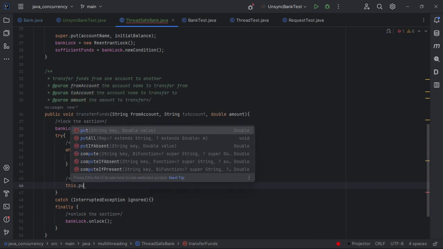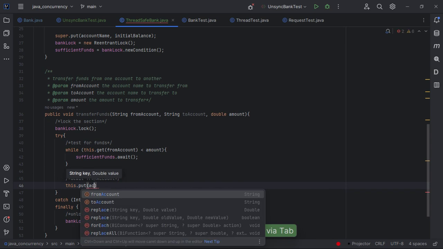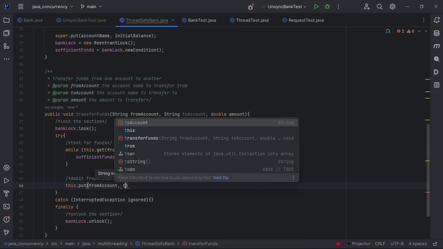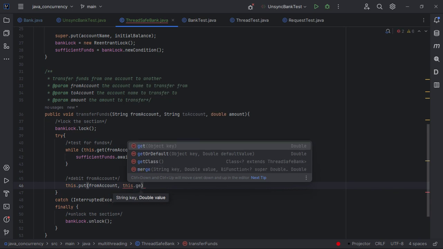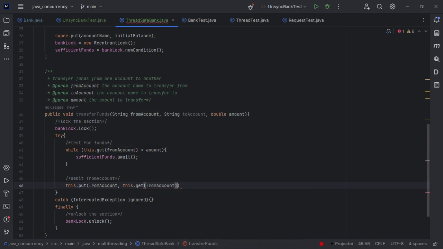So we can use this dot put the from account, and the value will be this dot get from account, then you deduct the amount. Yeah, that will work.